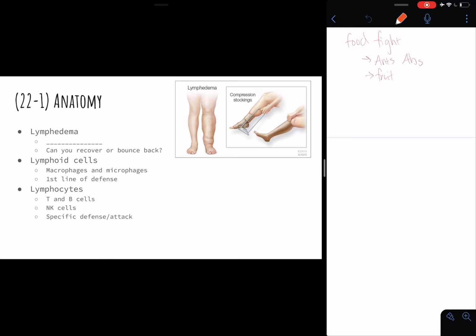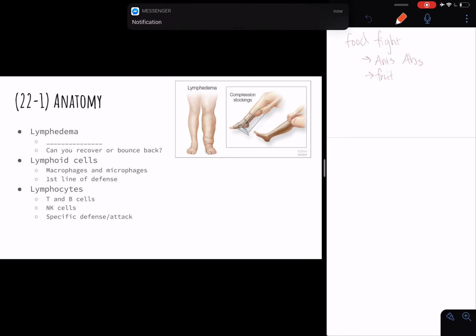Sometimes the way that this can actually be dealt with is with compression stockings, so that's what the picture here on the right is. Compression stockings are really helpful, especially for those who have poor circulation or might not have enough smooth muscle to actually help pump the fluid back into the venous system. And so these compression stockings will help build up more pressure and allow for that fluid to move more easily back up into the venous drainage.